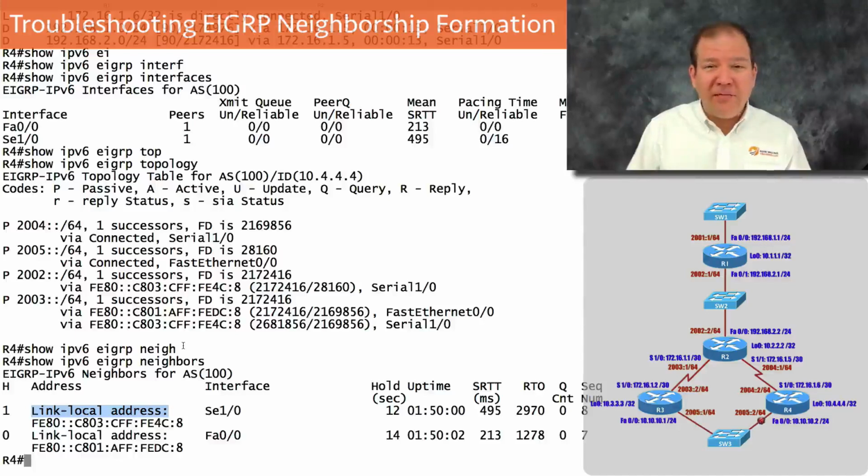And in our next video, we're going to take a look at another common EIGRP troubleshooting target, and that is some of my routes are not showing up. I'm not able to learn all of the networks that I think I should learn via EIGRP. We'll see you back for that in just a moment.